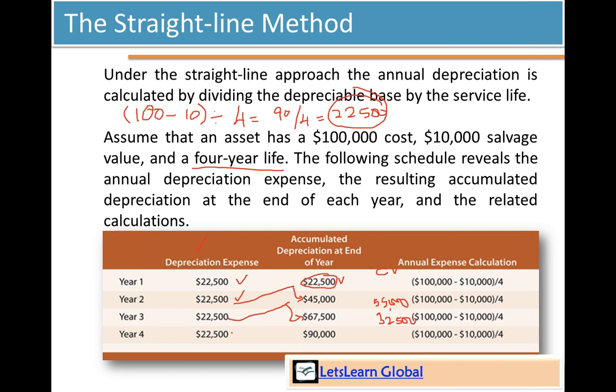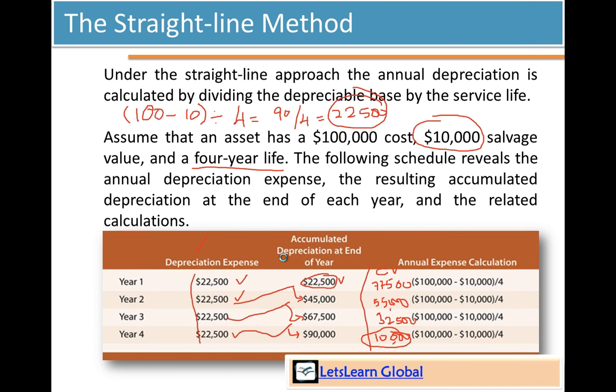And in the 4th year as well, again 22,500. 67,500 plus 22,500, 90,000. Deduct 90,000 from 100,000, you will get 10,000. This 10,000 is nothing but the residual value, which is given here. And in the first year it is 77,500 carrying value. So this is the method of showing in the balance sheet. In the balance sheet you will show carrying value. In the income statement every year you will show depreciation as an expense.